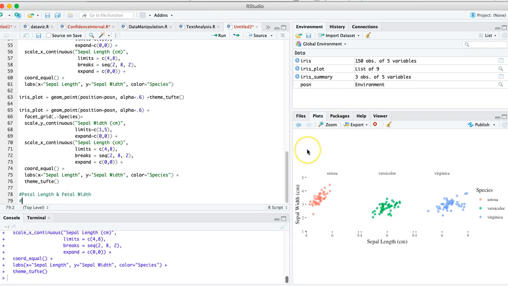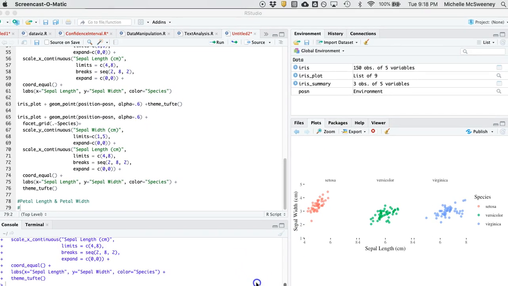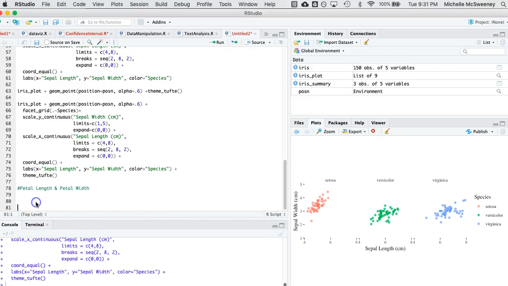Be sure to save that plot, and that's going to be part of what you turn in for the tutorial this week. All right, so we have completed our work with the iris dataset. We are going to move on to much shorter components of this with the chick weight and a couple of time series. So we are going to move on to the chicken weights dataset.